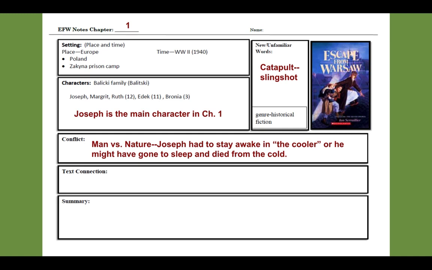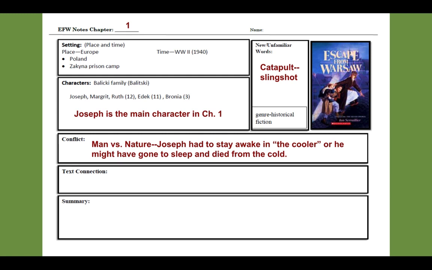So when I read that, it said that Joseph had to be careful not to lay down and go to sleep, or he might not ever wake up, okay? Because it was so cold in there. That's why it's called the cooler. In the wintertime, if a prisoner got put in there, they would absolutely freeze to death and they would die. But he's in there, it's the springtime, it's not as cold, but if he were to lay down and go to sleep, he really was in danger of not being able to wake up because he would have died from the cold in there.